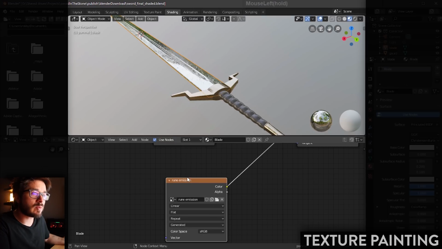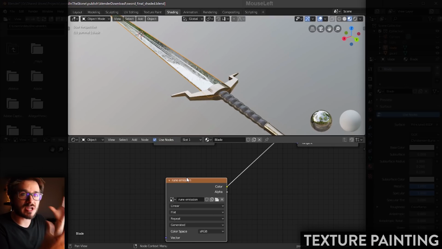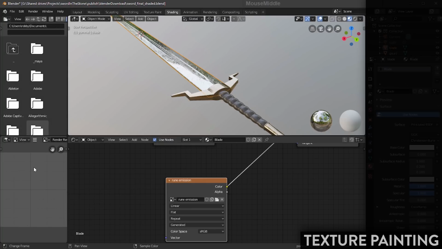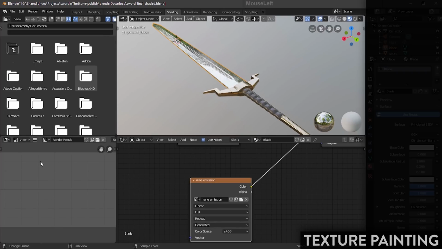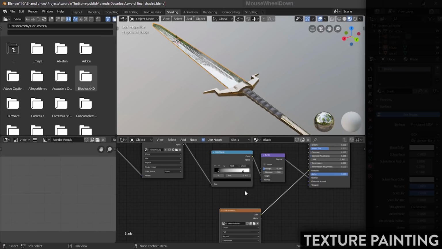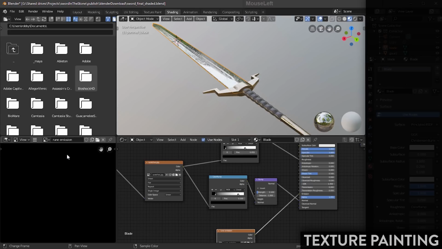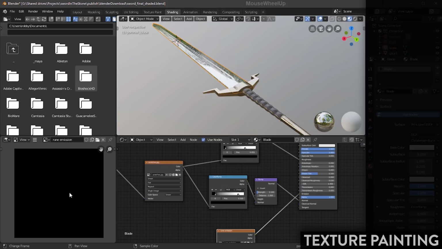And then immediately what we should do here is save this out. So currently this image is just in Blender's memory. If we don't save it out to disk, it won't actually remember it. So go over here to our 2D view, and you'll notice that we don't actually see anything. To give you a tour of what this is over here, it's just going to display whatever texture that we want. So we can just choose what texture we want to see with this little pull down option right here. And what I'm going to choose right here is going to be our rune emission. And it's just going to be black. There's nothing in there because we haven't actually done anything yet.